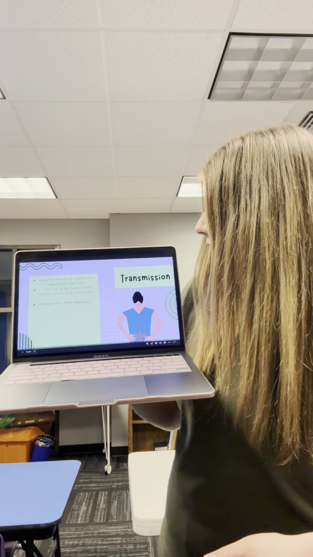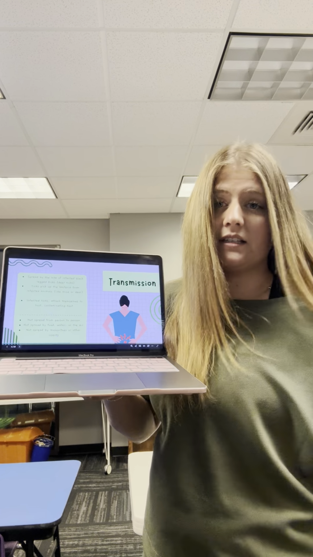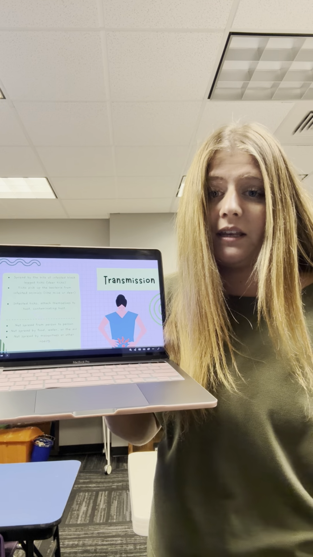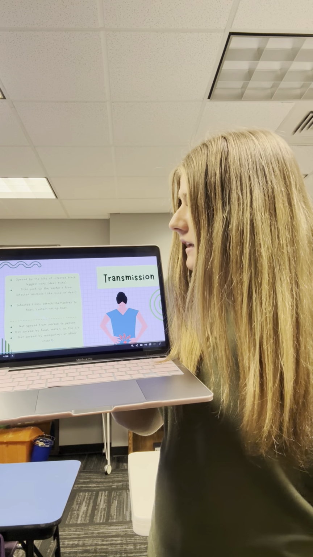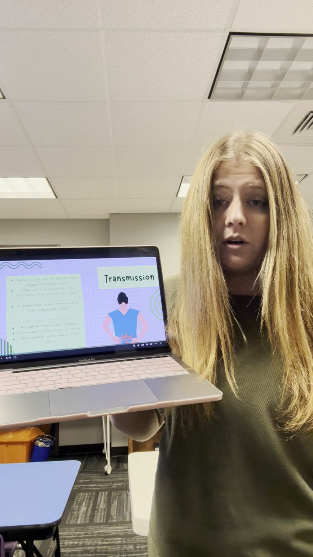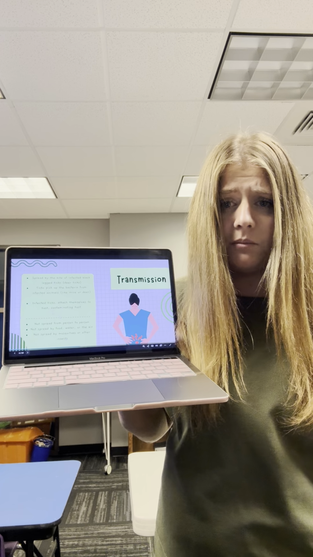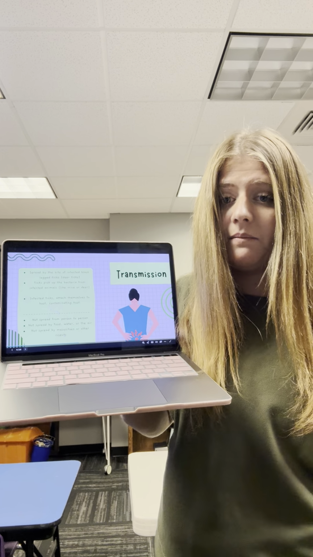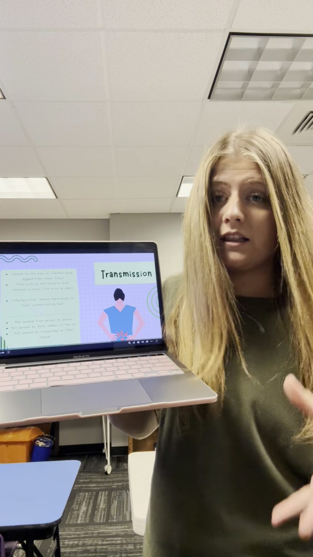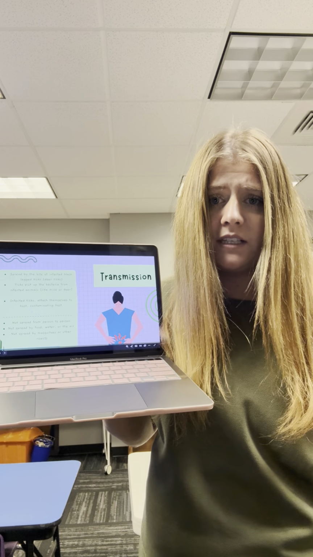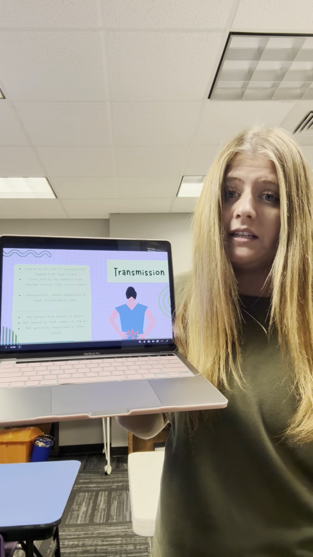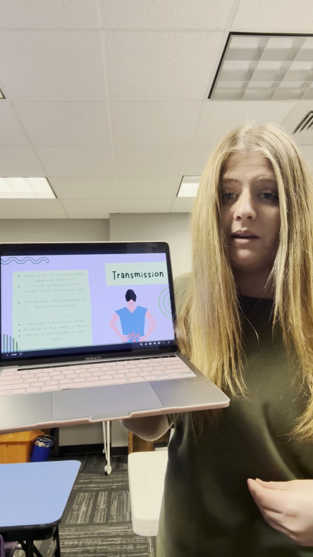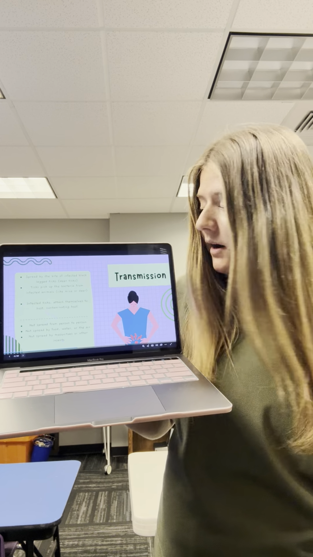And if we're going to continue to transmission, the way that this disease transmits between people is it actually starts in a tick. So they can be from all over, and the tick is going to bite onto another host who is also infected by their blood, and they have this bacterium in their blood, and then they are going to bite it and then be infected. An interesting fact that I really learned is they have 2 proteins inside of them, and so when the tick gets the bacteria, part of the protein is what keeps it in the tick's stomach, and then the second one is it goes into your body.